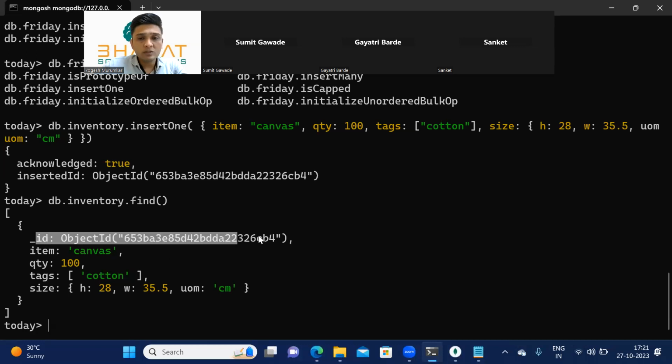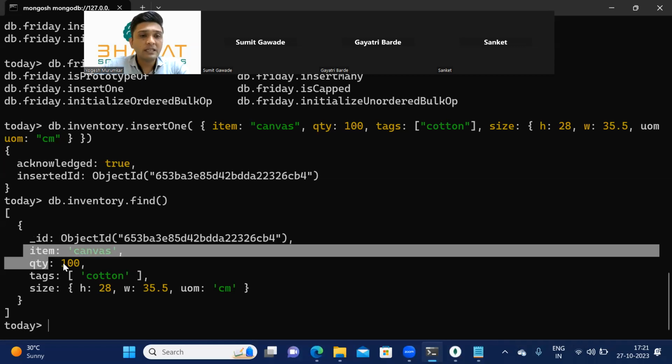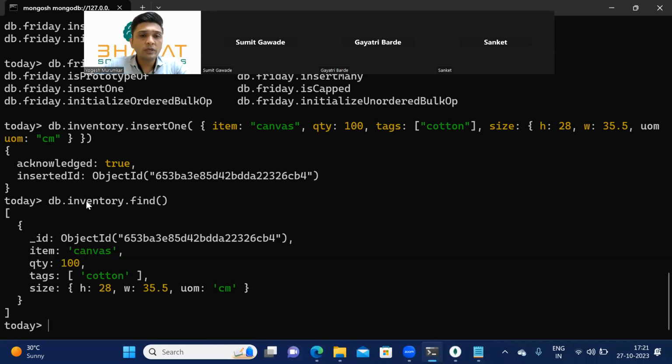For this document, an object ID is created, which is a hexadecimal number that is unique. We already saw that. I have shown you the insert1 command. With the help of the insert1 command, you can insert only one document. I have sent this command to you in the chat box as well. Those who joined late, I hope they are also able to understand whatever we are doing.